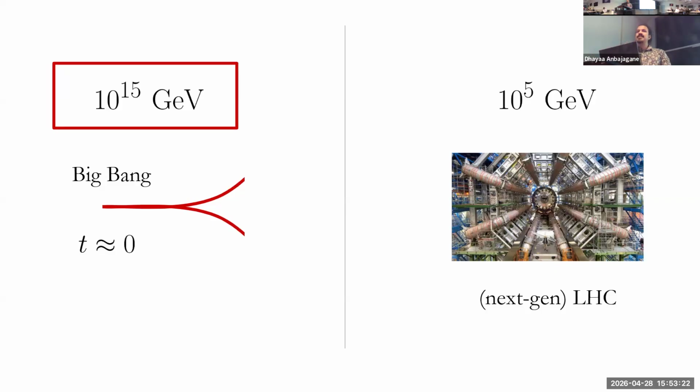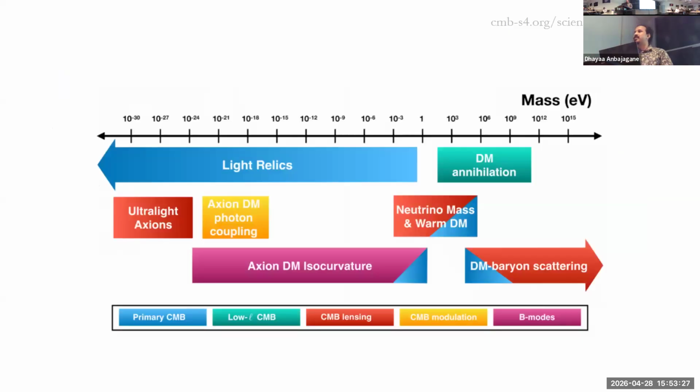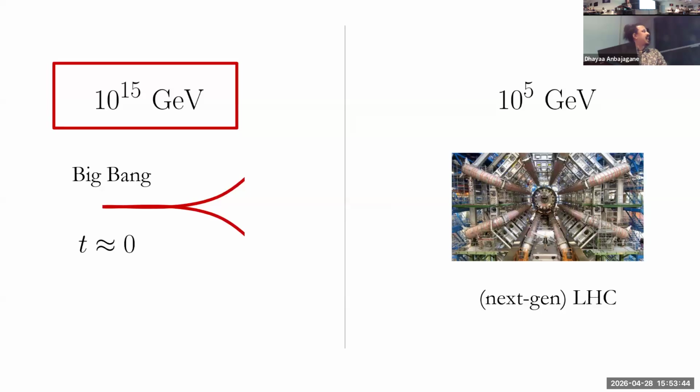One way to think about it is maybe something a little bit more familiar to you, being at Illinois, is thinking about the dark matter space, where there's a very wide range of potential dark matter particles one could have. Depending on what mass range you're focusing on, there are different kinds of processes and observables you can use to probe those specific processes. And in a similar sense, if you have a wide range of energies you can access, the kinds of particle physics you can think about also varies significantly.